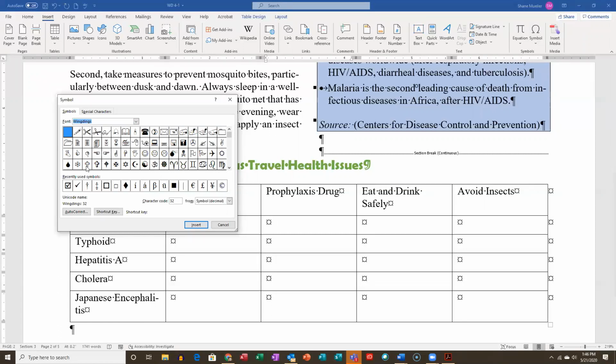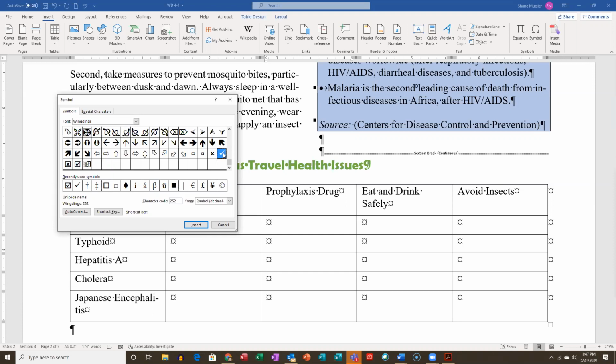And so when I go to Wingdings 1, you can see you've got a little blood droplet, a snowflake, some different crosses, a Star of David, a yin and yang. And if we scroll down a little bit, there's that check mark. If you can't find the check mark, in this symbols area, click right down here where it says From, change this to the symbol decimal option, and then character code 252. That's another way you can enter this.